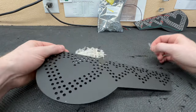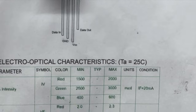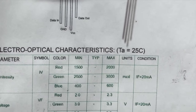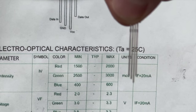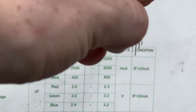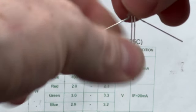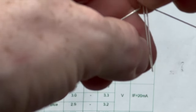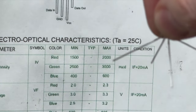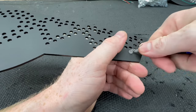the light. This cheat sheet right here is what is going to help us a ton, so we can actually just line up our LED just like that, so we know which one does which. So the ones on either end is going to be data in, then data out. Then we've got ground as the slightly shorter one, and the longest one is going to be power. So we're going to bring that back over to the board and go ahead and push the LED into place.